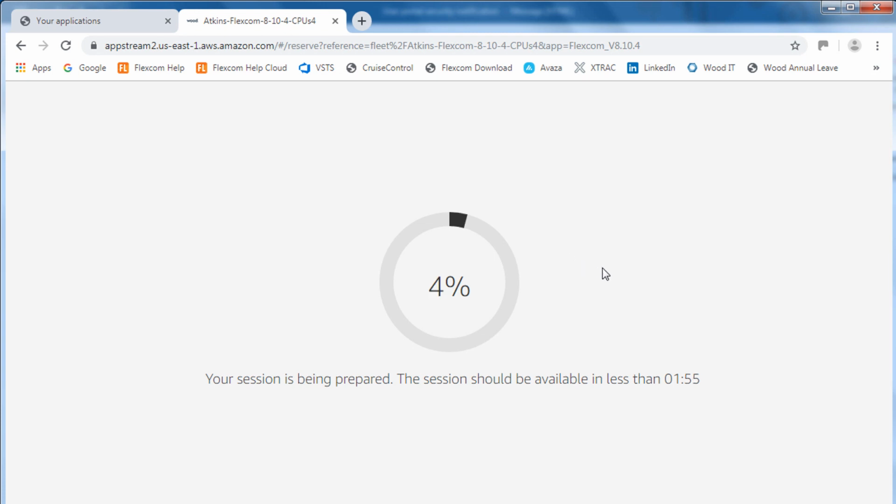And right now the machine is being spun up on the cloud. So this is the point at which you start to become billed, or your organization will become billed per hour once this machine is up and running. So it normally takes about 1 minute to load, so we might just have to wait for a few moments here to load this.